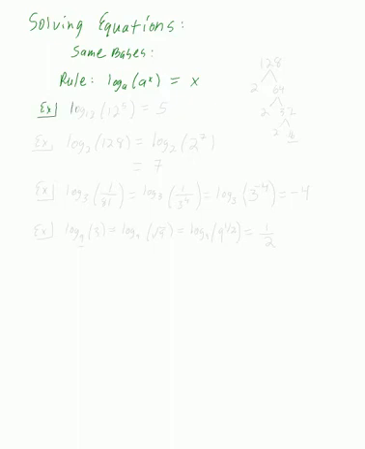So we'll start with a nice simple beginning problem. Log base 12 of 12 to the 5th power is just equal to 5. The log base 12 and the 12 sort of unravel one another, and we just end up with 5. Again, this is because they are inverses of one another.